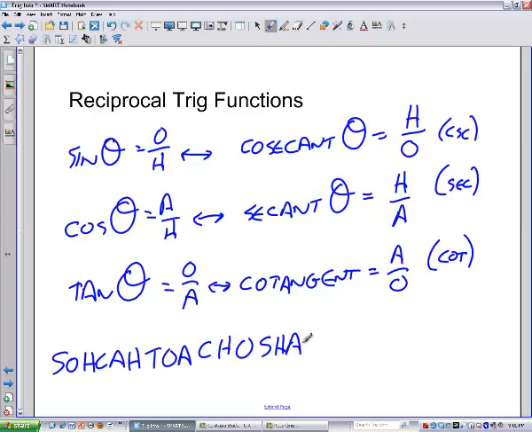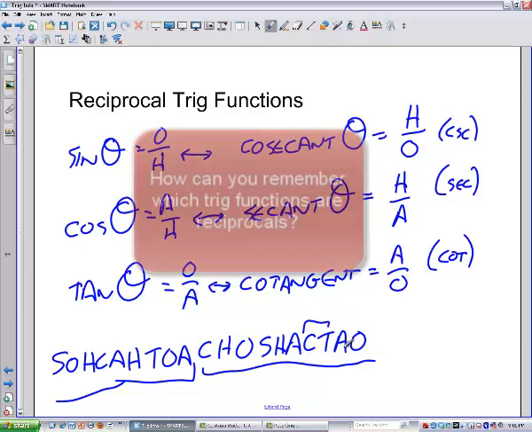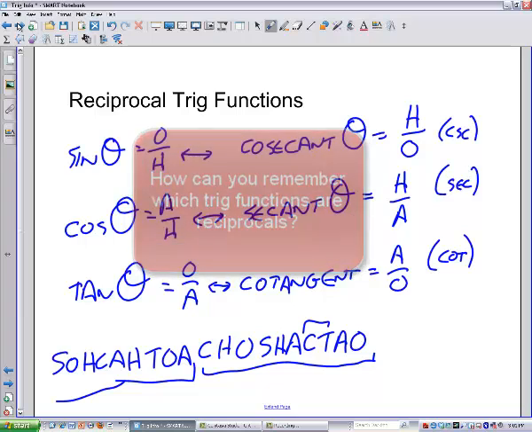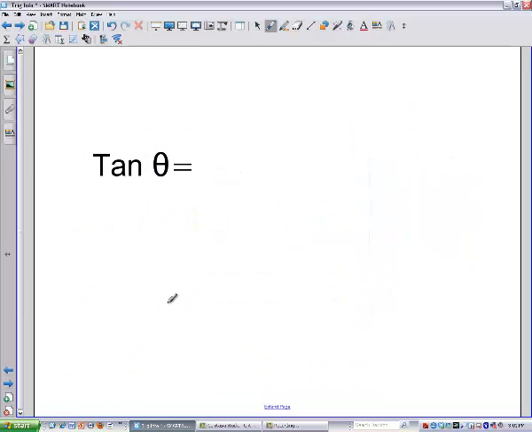I'm trying to spell it out for you. We've got SOHCAHTOA, which is the regular ones, and then we have SOHCAHTEO, which is the back end one. Again it tells us that the cosecant is the hypotenuse over the opposite, the secant is the hypotenuse over the adjacent, and the cotangent, two letters, is the adjacent over the opposite, and I just need the two letters to make it a word. So SOHCAHTOA and SOHCAHTEO help you with the reciprocal trig functions. We'll be working with those quite a bit.